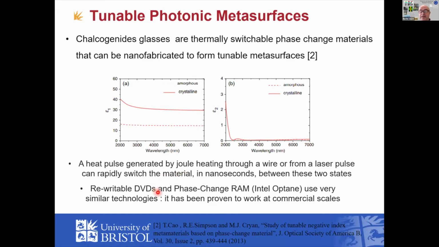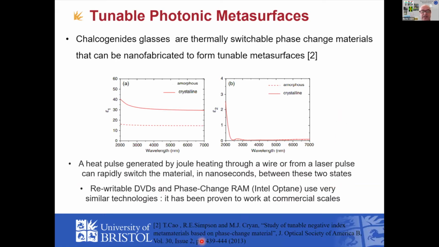The other really nice thing about these materials is they're very well established in a commercial sense. You may not know, but these materials, chalcogenide glasses, are how rewritable DVDs work. A laser changes the state and it can flip the state back again in order to rewrite the DVD. And Intel have also developed this: when you change these states, not only do the optical properties change, but also the electrical properties change too. That means you can develop a whole new type of random access memory, and Intel have developed one of the first types that's available commercially. It's called Optane.